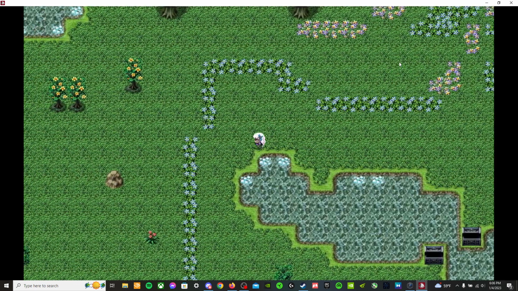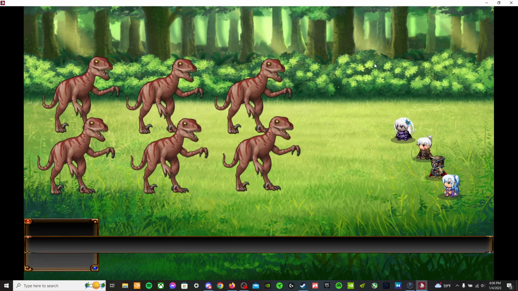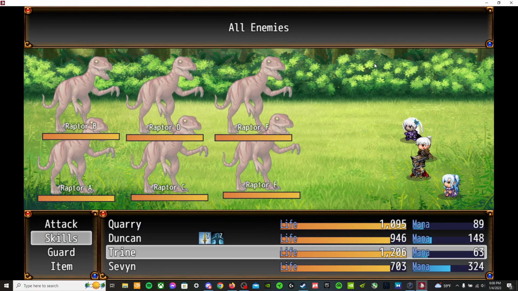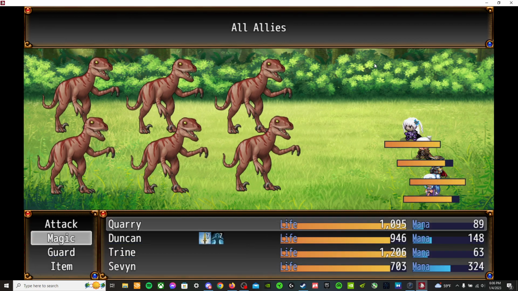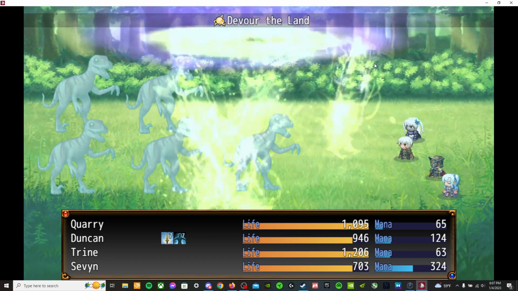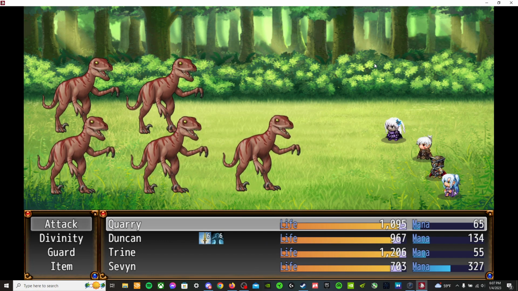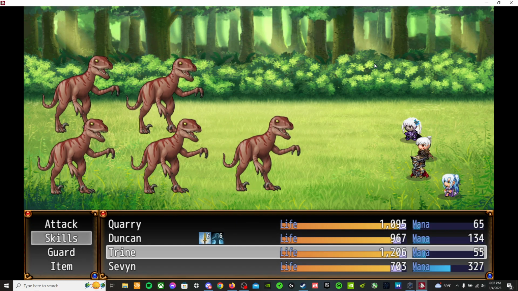Alright. Let's see what's down this area. Corey's party got the upper hand. Let's, Heavenly Storm. Devour the land. Fist of War. No. Quadra. And Guardian. Wow. Dang. We need hit percentage still. I knew it wasn't going to kill them all, but that's okay. Gives us the ability to use more abilities. Wild Storm.